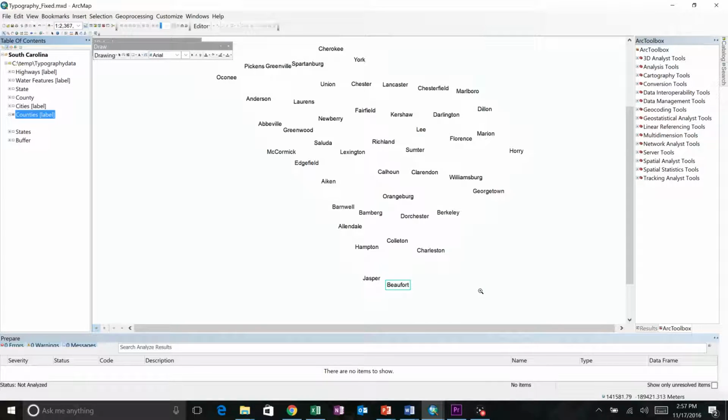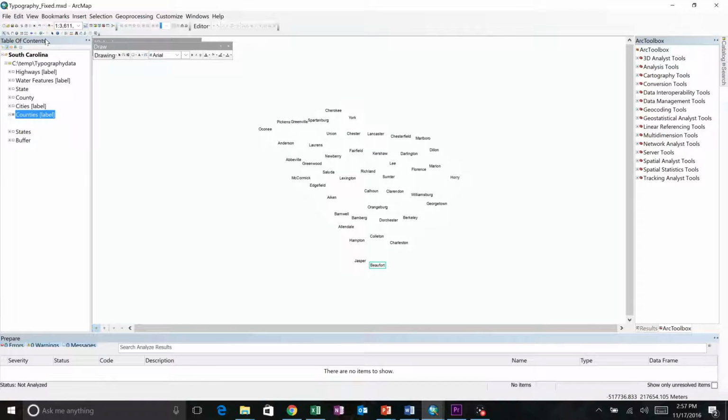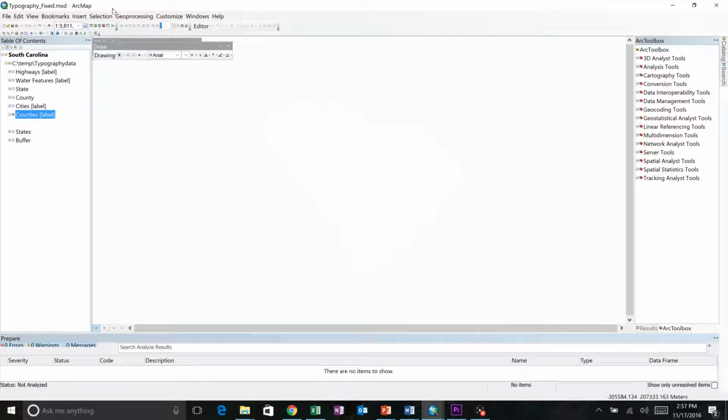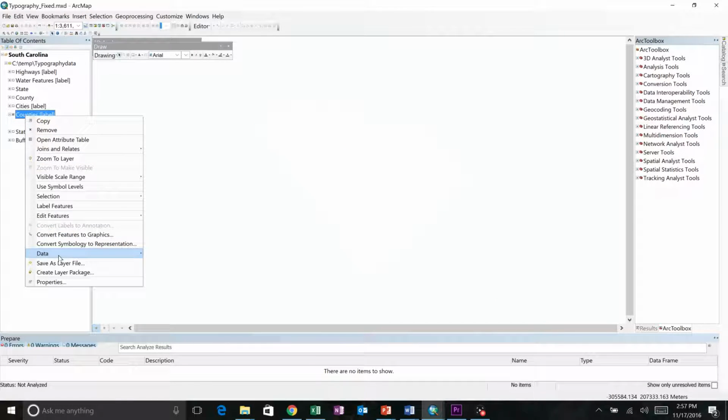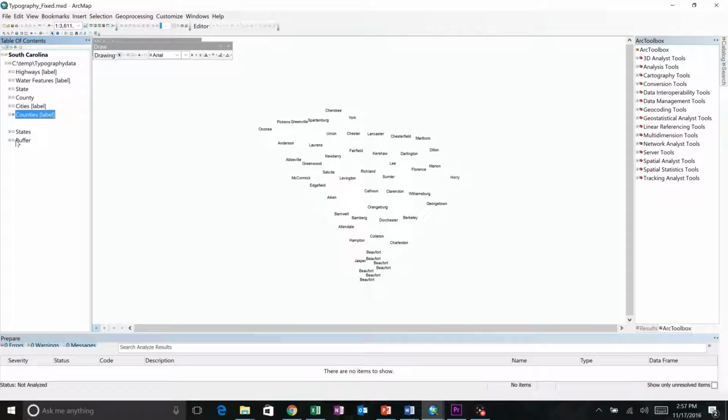Select everything, delete, and then go back to label features, and you'll be able to start fresh.